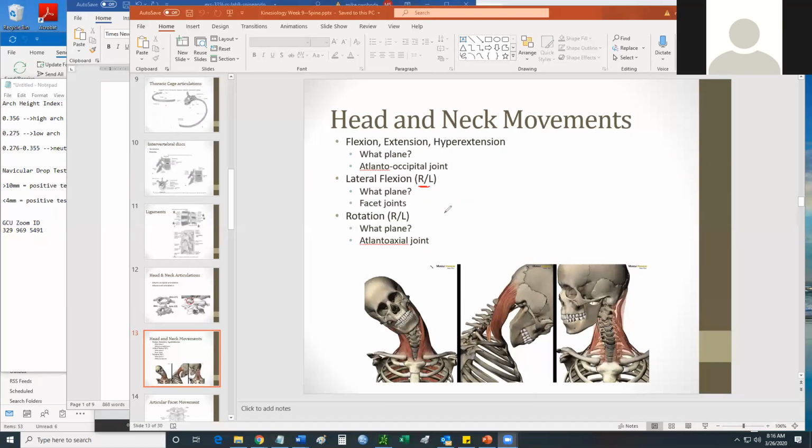If I laterally flex to, let's say, the right side, I'm moving my head, neck, body to the right, so putting my ear on my right shoulder. Left lateral flexion, ear on left shoulder. I can laterally flex my lumbar spine if I just lean one way or another. And then rotation, pretty simple. I just turn to look, or I'll turn my entire body to rotate. While you have a little bit of movement in the thoracic spine, the majority of your movement comes from the neck or the cervical spine and the lumbar spine. Those are the 2 parts of your spine that move the most.